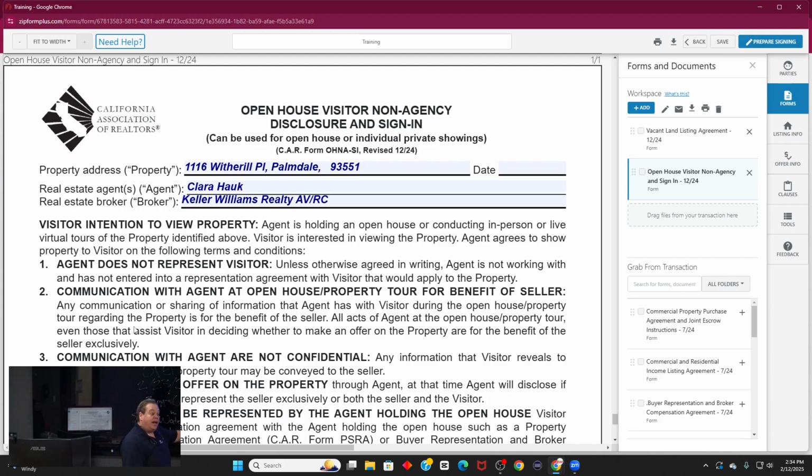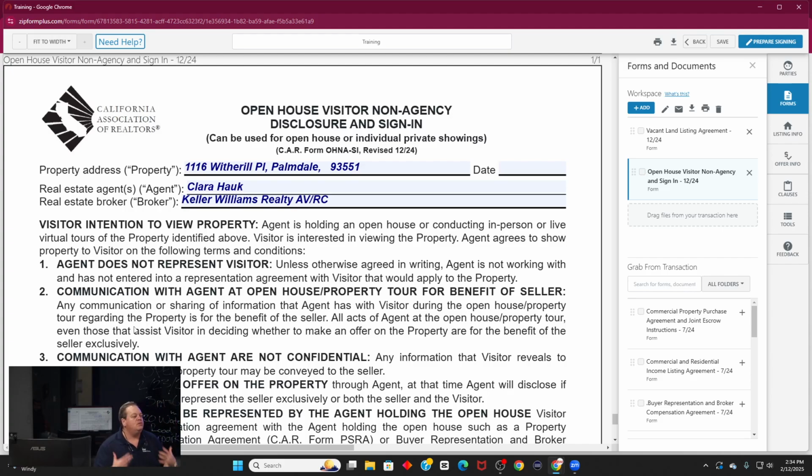And so then you could have him sign, let's say this is your first time and it was just a random call from a website or a sign call, or maybe they saw your ad on the trash can. Don't do that. You see these trash can ads on Rancho Vista Boulevard? Please don't do this.